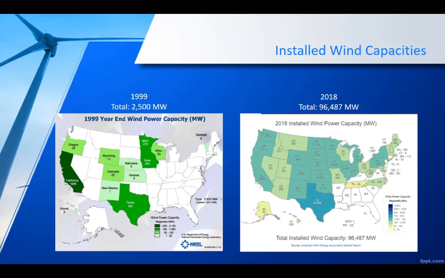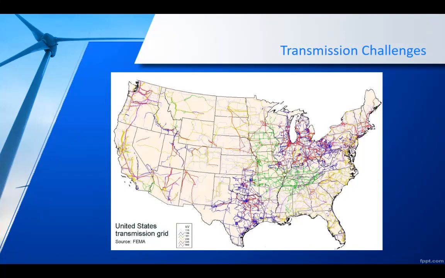And the biggest problem, as I mentioned before, is probably access to the transmission grid. It's not cost, because in 2017, energy produced by wind power was less than 5 cents a kilowatt hour. A big part of it is the ability to tap into the grid, and it's harder to access and transport the captured electricity into the grid. And some of that is just the infrastructure that exists there. When you start looking at the grid, there's all that space, especially in places like Montana and Nevada, but you still have to get the lines in place to tap into that grid and make sure that you know where that electricity is going to go.